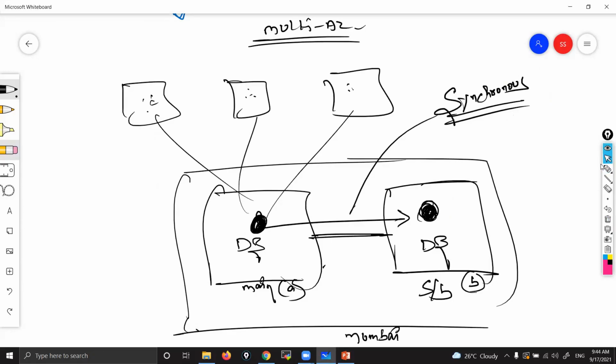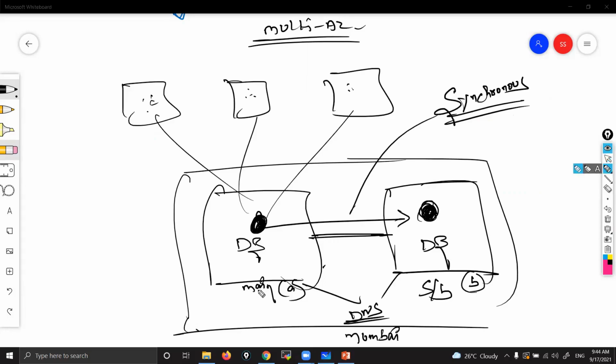Now, the standby database is not working, guys. Main is working. In this case, both will have the same DNS name, or you can call it an endpoint. You might be thinking, so there's a conflict. No, there won't be any conflict because at a time only one is operating, only main is working. Standby is not working now.